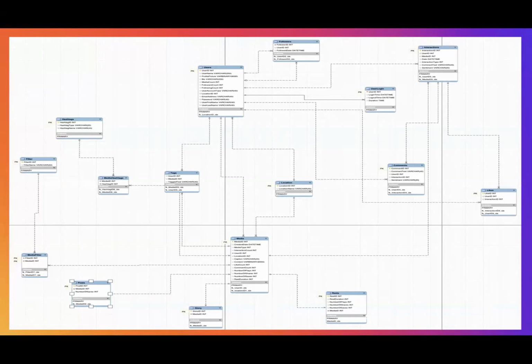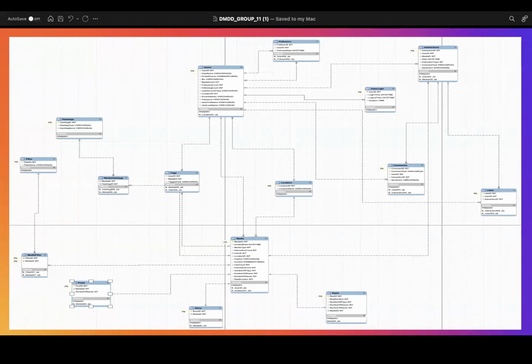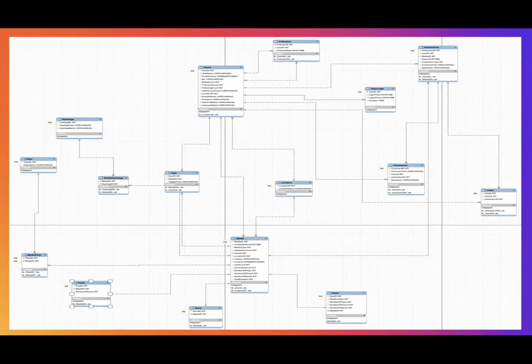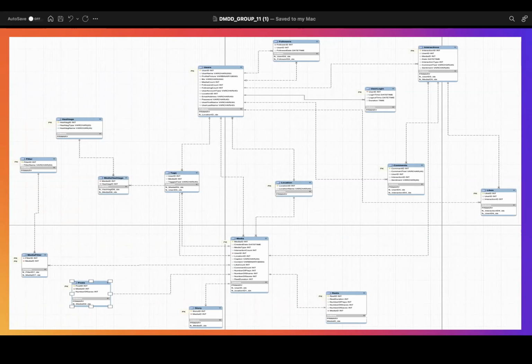Continuing. The user table contains attributes such as the username, profile picture, bio, followers count, and media name. The followers table contains the follower details, and the user login table contains the user activity in terms of login and logout times and the duration spent on the app. Other important tables include the media and interactions table, which are responsible for tracking the stories, reels, and posts uploaded by users, and the count of the likes and comments on them respectively.